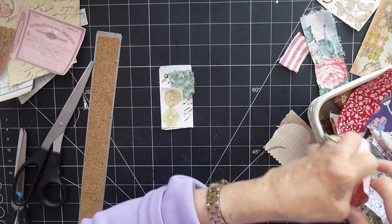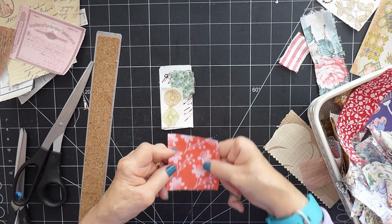Does that work? Not sure. Back piece of that. It's a bit bright, isn't it?